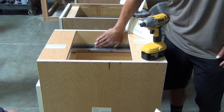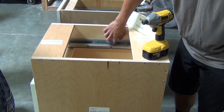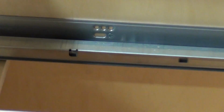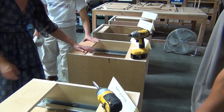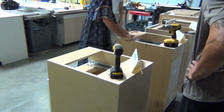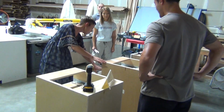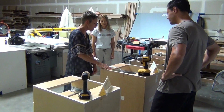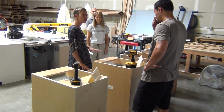You actually have to mount your hardware on when you receive the cabinet, but they do have pre-drilled holes to make it easy. This one, again, is all 3/4 construction throughout, except for the back, which has the 1/4 inch integrated panel. It's pretty sturdy. It looks very sturdy. I don't know what it would mean if this part can move. It wouldn't much when you put your subtop on. That's what I was trying to say. But just when you touch it, feel it and work with it, it sounds sturdy and very solid.